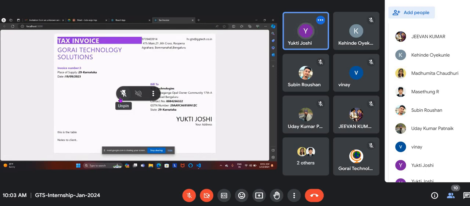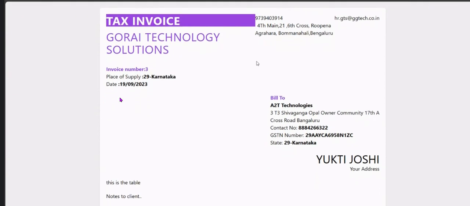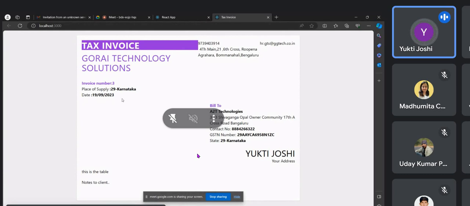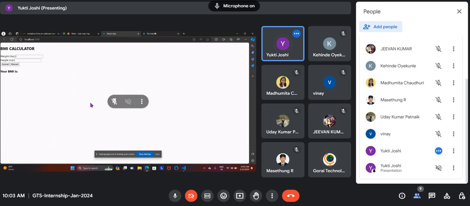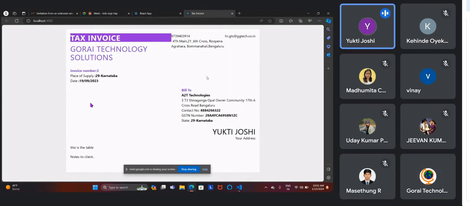It mostly uses HTML and CSS, not JavaScript. There is no action, only a button is used, and there is no routing implemented now.